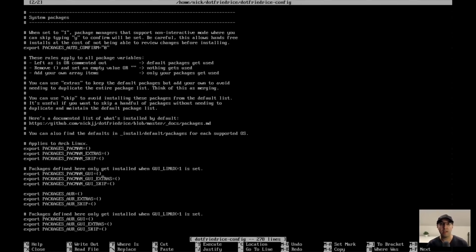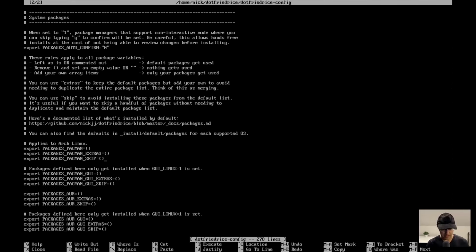Now, I will say this is not a point to go off the deep end and spend 30 hours wondering, oh, do I need that package or this one or whatever. You can just install all the default packages, and then you can remove the packages later and add them to the skip list later, and then boom, they're never going to be installed again. So it's really your call in there. But let's say you're done modifying things. I'm actually going to keep the defaults here.